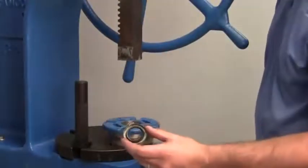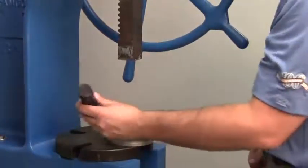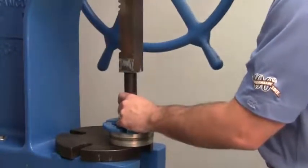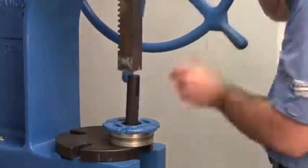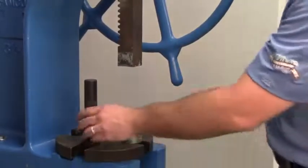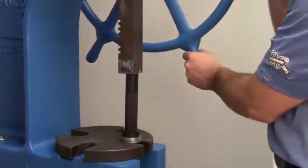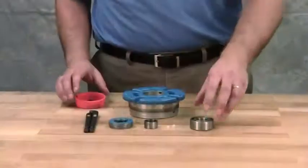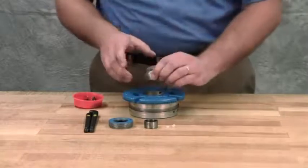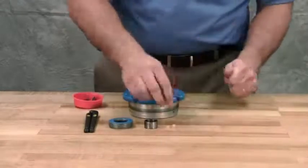Install the lip seal in the bearing housing with the lip toward the end of the shaft. Install the lip seal in the bearing housing end cap with the lip toward the end of the shaft. Pack the bearing with grease and push the bearing into the bearing housing. Install 2 nylon spacers.